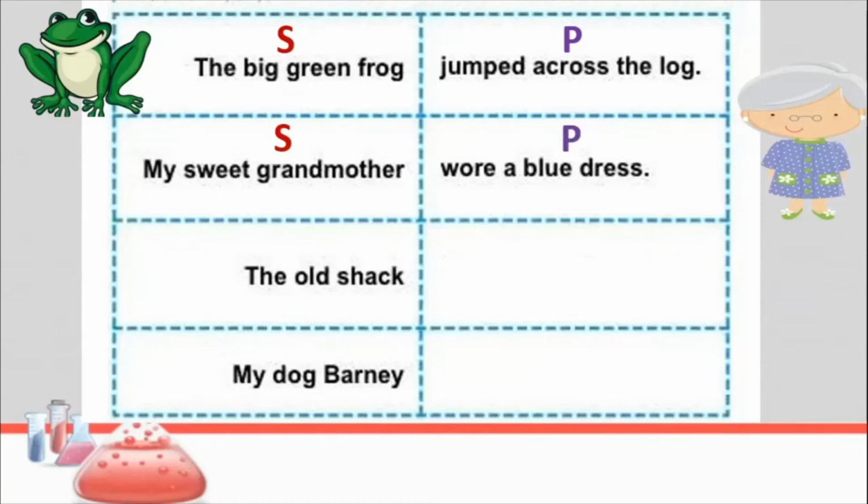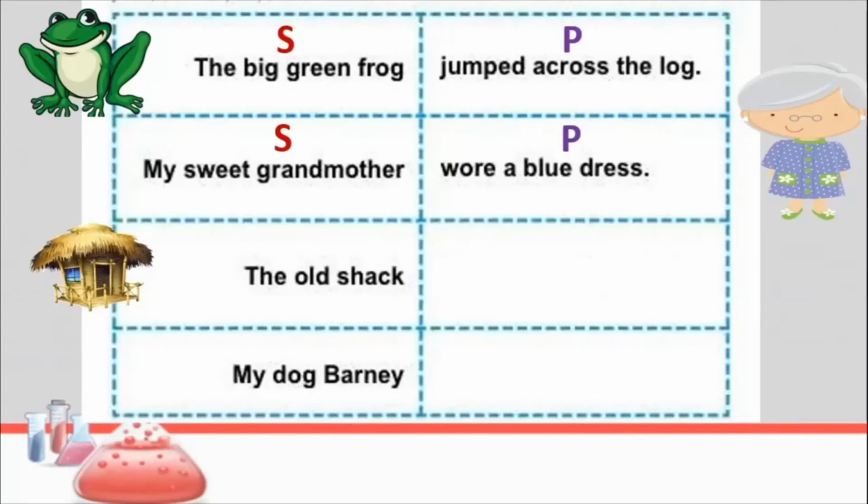Okay. Now the next sentence is about this particular thing. So it is the subject, the old shack. Now a shack, children, is not exactly a house, but it is a kind of a shelter. You must have seen these shacks on beaches where they serve you food, etc. So a shack is not exactly a place where you can live. So you cannot call it a house or a hut. Alright. So the old shack.